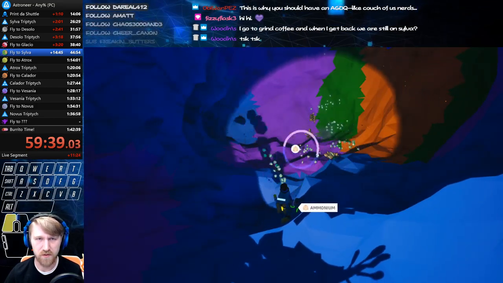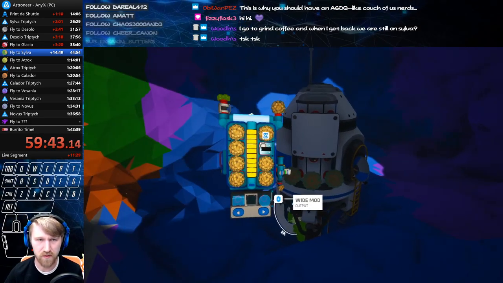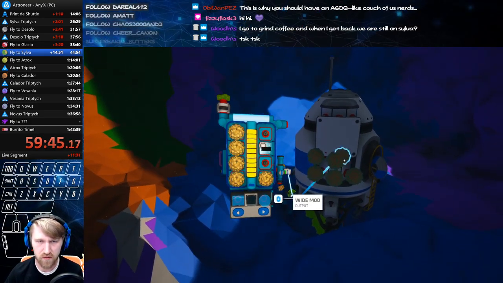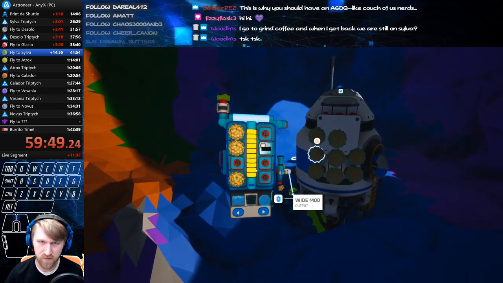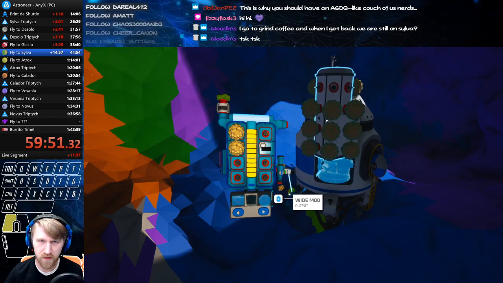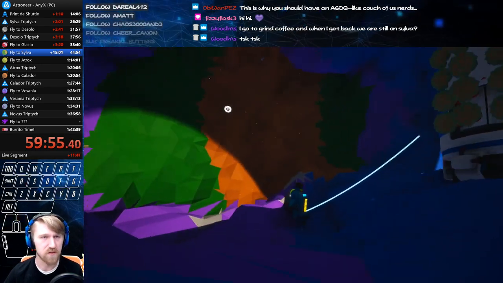Okay, I don't know how much more we need, but we're getting dangerously close to all of the ammonium that we needed for the run. Excuse me while I don't have good backpack APM. Okay, so we have 23 right now. Okay, so we're done collecting ammonium.